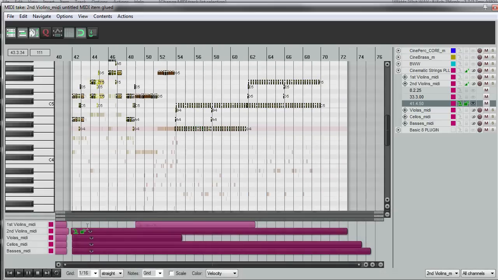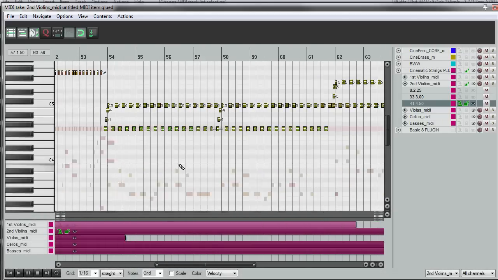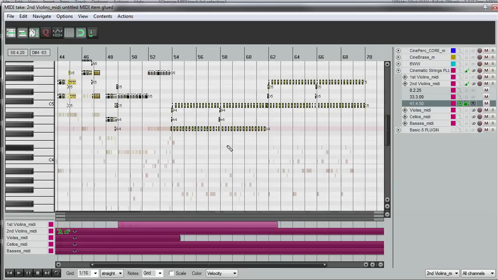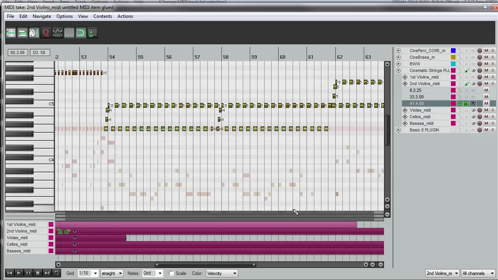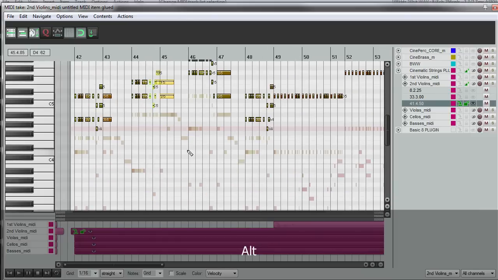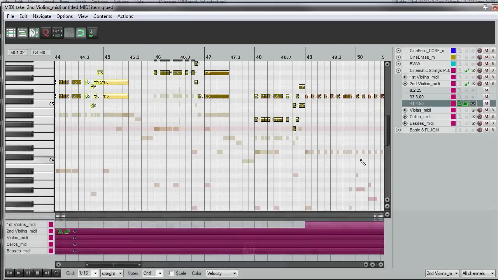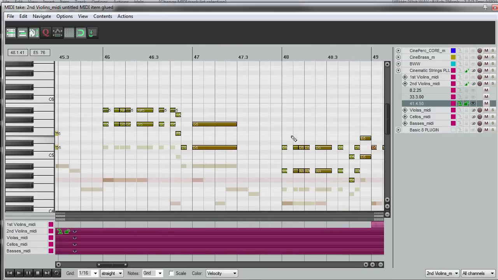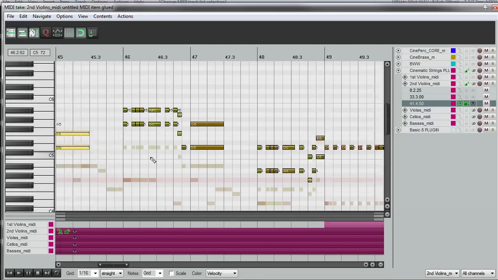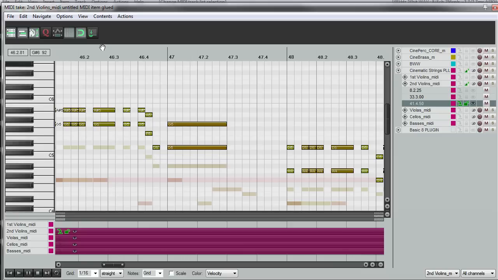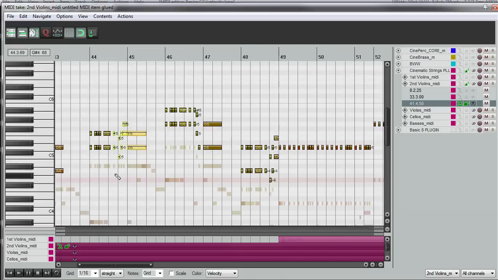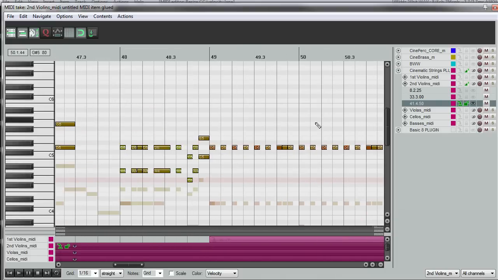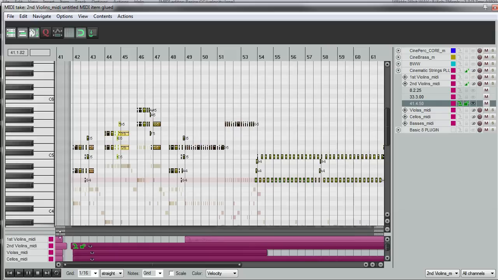And I like to use this quite a lot for making sure that all of the parts are good and they all line up. Because a lot of times, especially when I'm programming for strings, I will get a general idea of what's going on and lay the foundation, maybe using a string ensemble or perhaps a piano. And then I'll copy the parts over to the individual first, second violin, viola, cello, bass, etc. And I want to make sure that everything is right. You know, I didn't delete too many notes. So very, very easy to check that out.